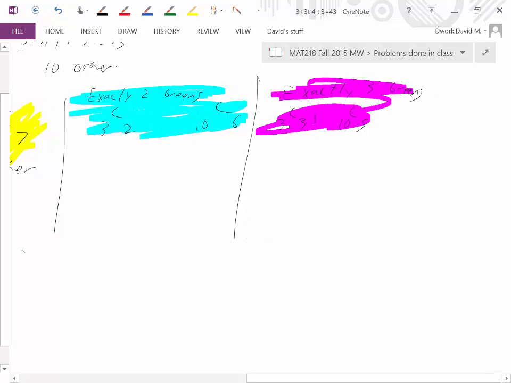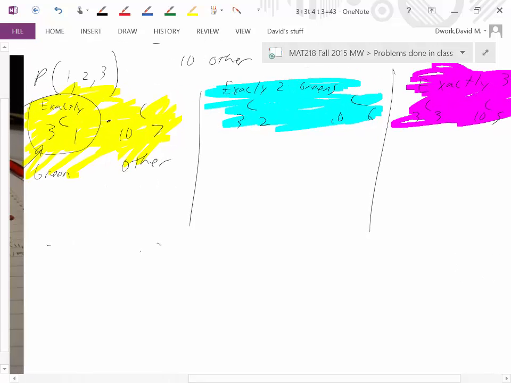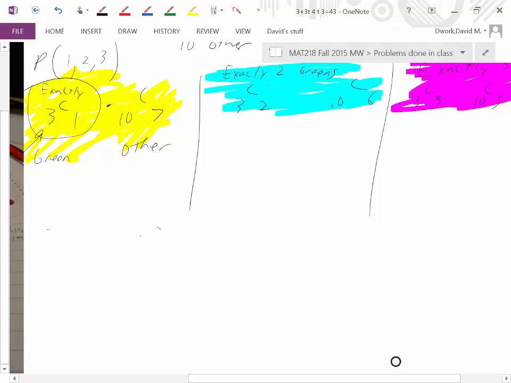So what am I going to do with these numbers when I punch these into the calculator to figure out what these numbers are? I'm going to get some number for column A, some number for column B, some number for column C. Do I add them or do I multiply those numbers? Well, can I have exactly 1 green and exactly 2 greens and exactly 3 greens? No, no, no. You can have one or the other or the other. This is a leather or cloth type example if you remember way back. And if you don't remember, who cares? It's leather or cloth. It's one or the other, which means you have just whatever this number is plus whatever this number is plus whatever this number is.